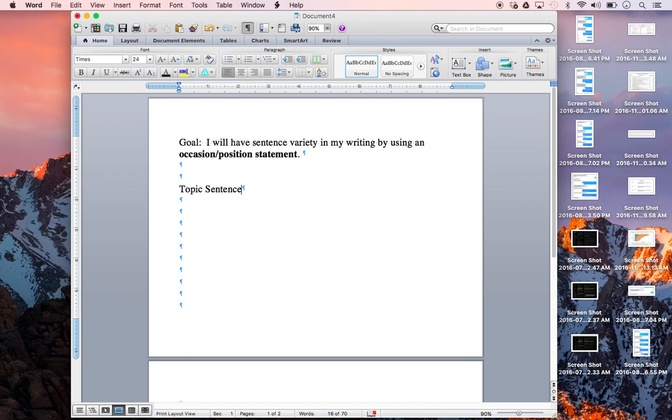What is a topic sentence? Think about it for a second. Hopefully you recall that a topic sentence is a sentence with a topic, right? But it has a topic plus a main idea. If you're answering a question, you should know that you restate the question with the answer. Simple as that.